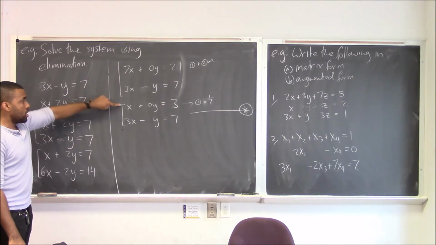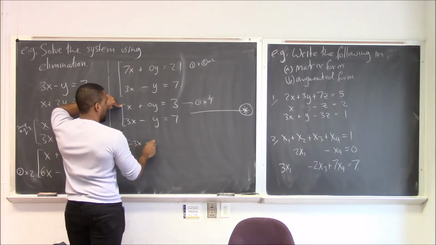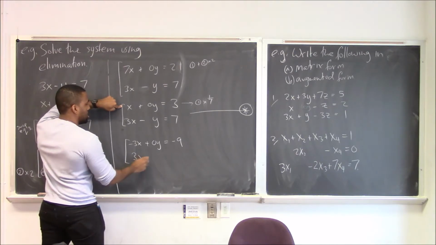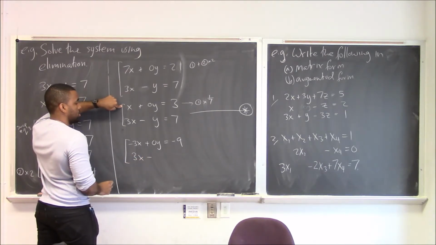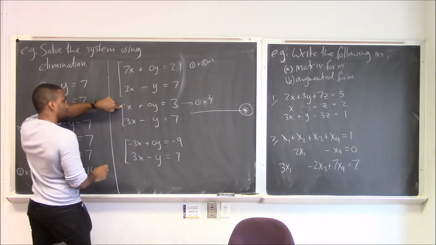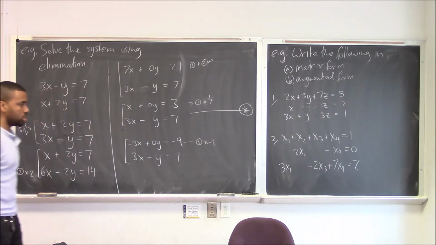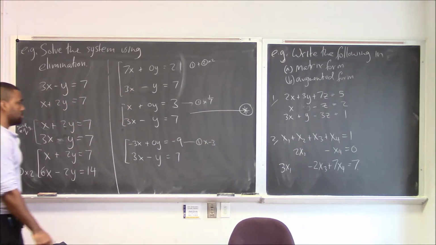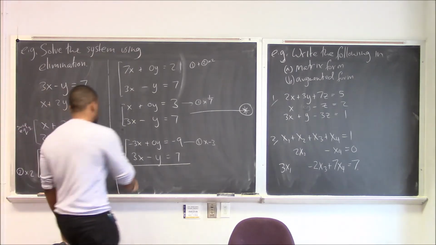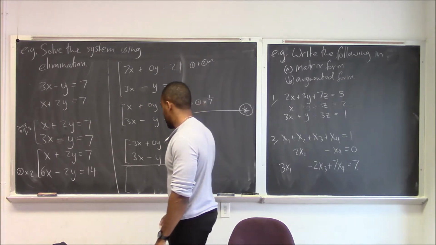Multiply by -3. I can multiply the top by -3. That's still going to be a 0y. That's going to be a -9. So 1/3, then -1/3 on the bottom. So I took equation 1, multiplied by -3, and added it to the second equation. And now what can I do? Now I can add them. And what's going to happen here?